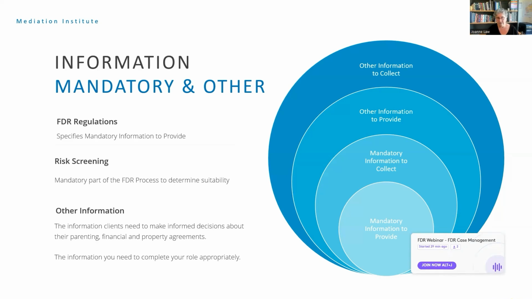Again, we always need to go back to our regulations. The Family Law (Family Dispute Resolution Practitioners) Regulations 2008 are currently being reviewed. We don't believe there are going to be major significant changes, but there will be some in due course, a new version of the regs because they're sunsetting. Hopefully they'll update the Section 60I certificates. The Clause A isn't so hard to read.